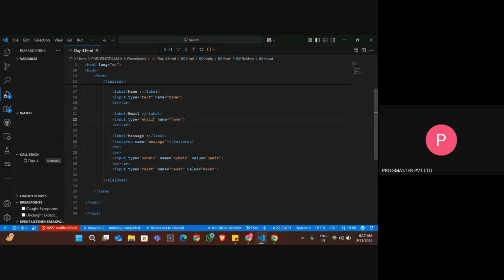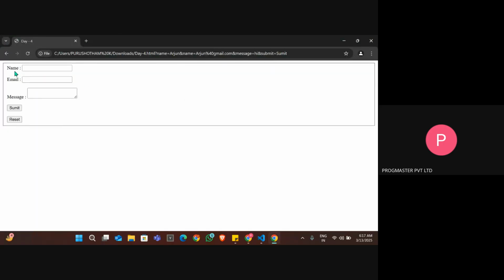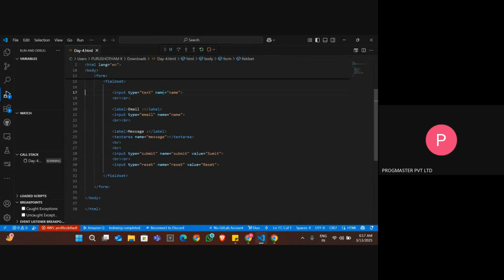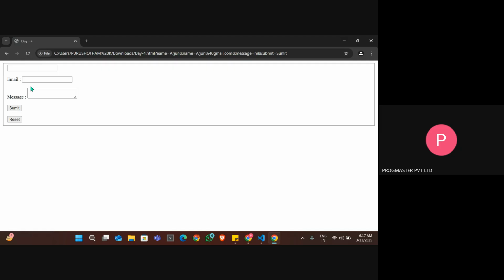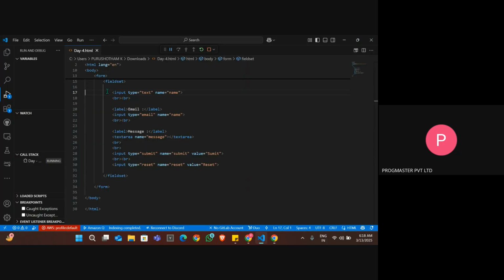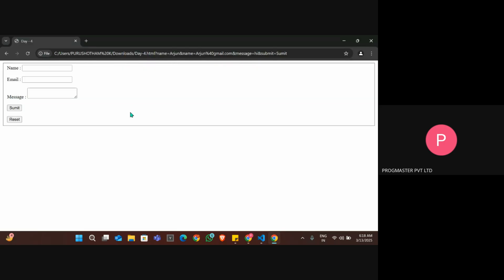Great. I forgot to mention that label. Label is nothing but like a print statement. So we can give it like a title of the box. If you don't use this label tag, let's see, this is how it will look. The user may not know what he needs to enter, whether a name or a number or some other address. We're not giving any specific information to him. So that's why we need to use a label tag. Then it will give clear information on what the user has to enter here. I think you got the point, right?